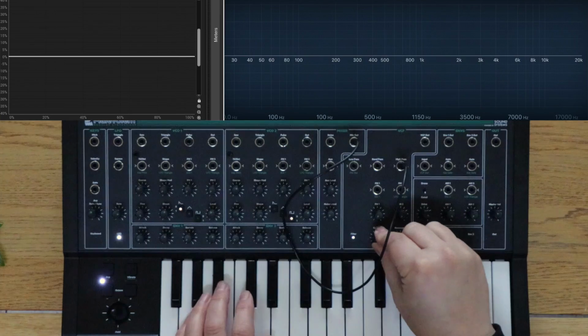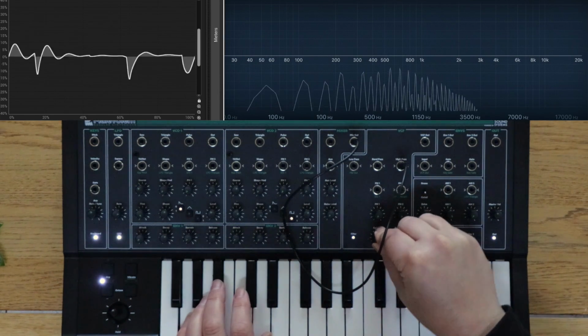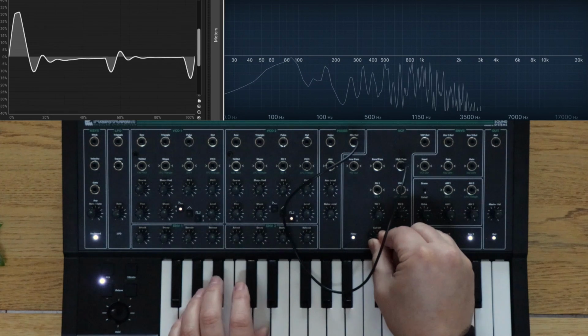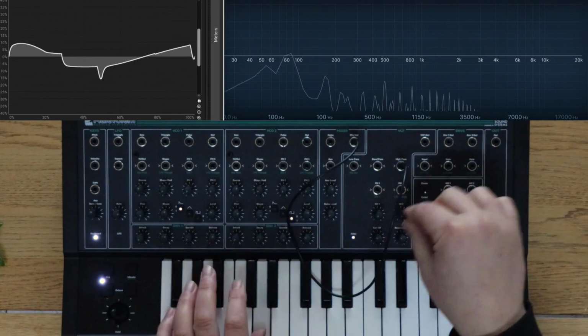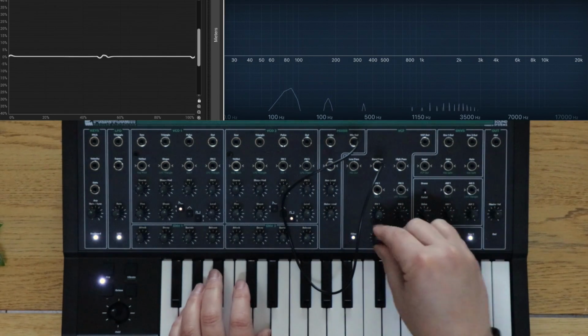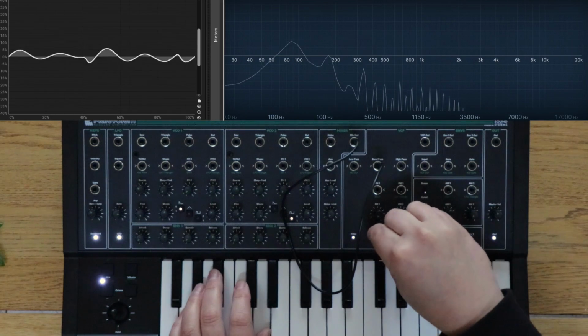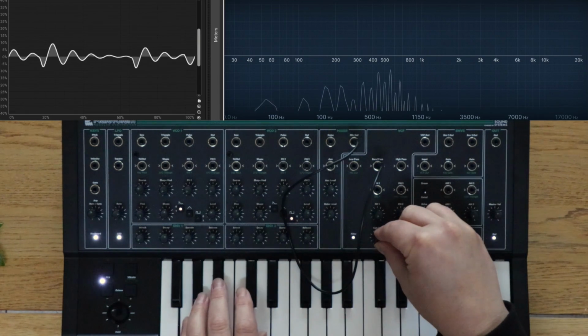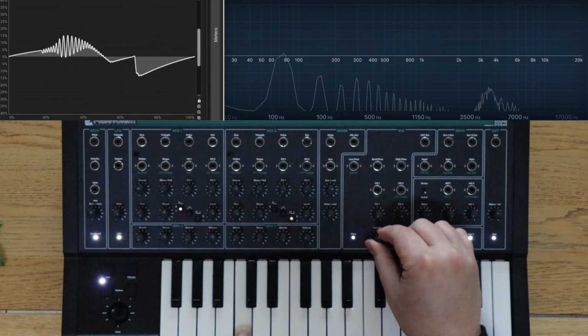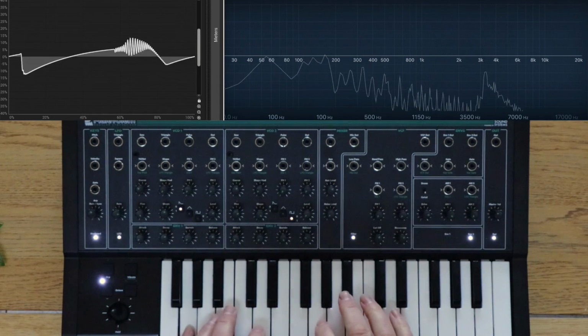So the levels do have a tendency to go all over the place. Feels a little bit like you're using some experimental physics kit or something. But as I said, Heimbach gets away with it. But it's great for getting really interesting sounds and nice little overtones. I particularly like doing it with the resonance up on a low pass. There, just those nice sort of little, I don't know, chirps.